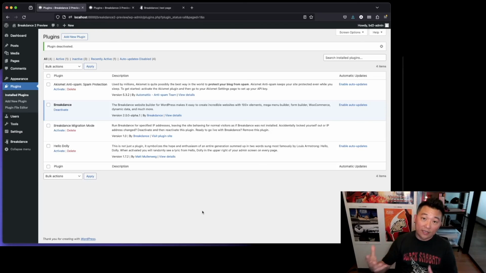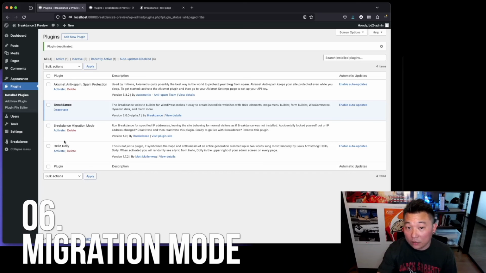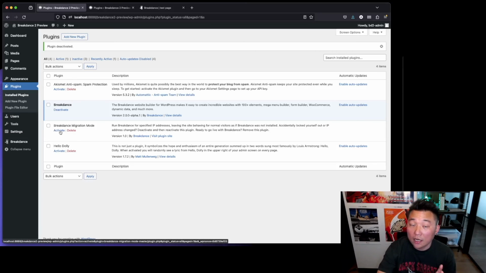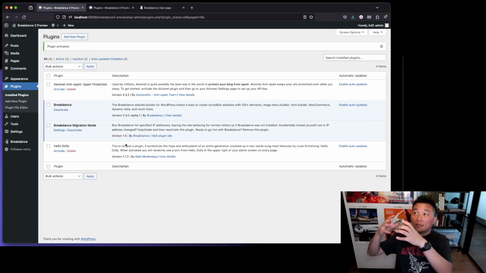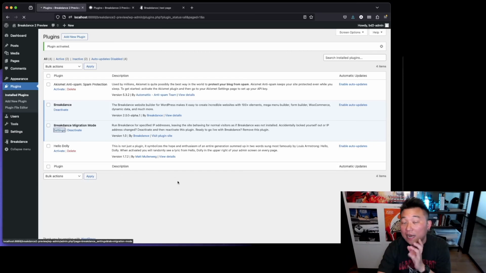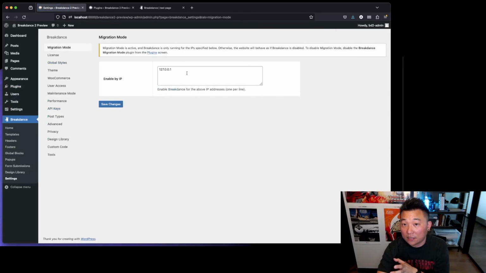So another thing that Breakdance version 2.0 is coming out with, and I really like this a lot because it solves a lot of problems for agency owners, is migration mode. And you might have seen this when I first started the video, but what migration mode does, and it's hard to show this on a localhost, is if you activate it, it keeps Breakdance visible only for people visiting from a certain IP address, like this.